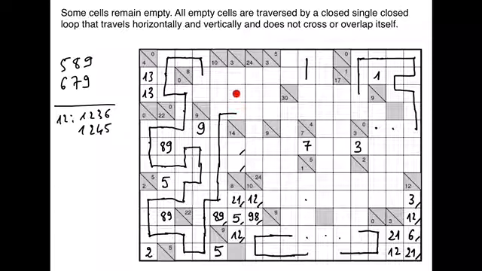So this won't go up, because the other one has to go here or there. So it has to continue to the right. And what happens? Will it go down?